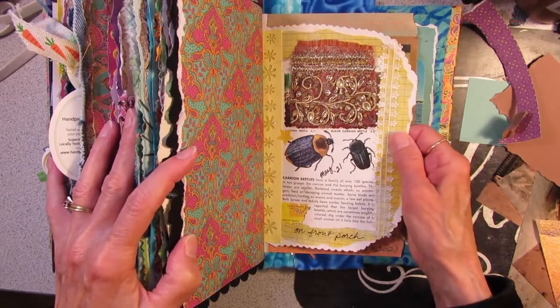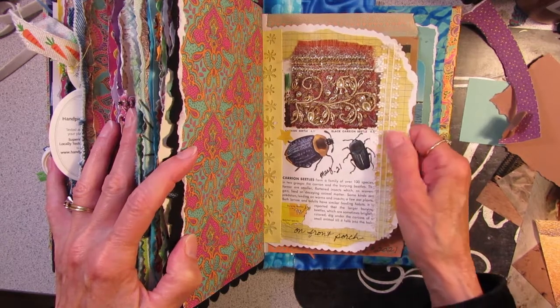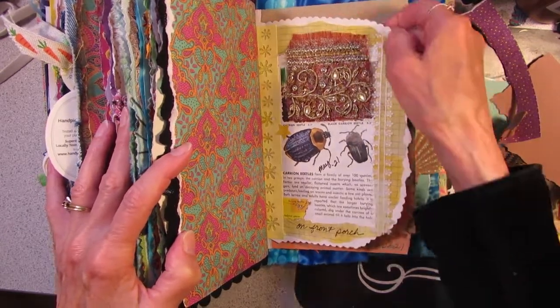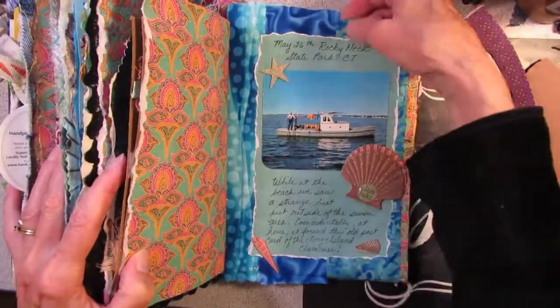I love the combination, for some reason, of yellow and white. So I put the white ribbon on the yellow and I left the little white edge of the paper on the other side. And there's the one I started with on the back.